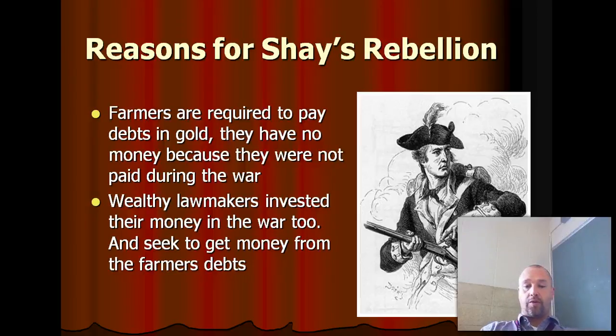Shays' Rebellion is going to really open Americans' eyes to the weaknesses of the Articles of Confederation. Daniel Shays was a farmer, and a lot of farmers had been put in prison because they couldn't pay their debts. So these farmers marched on the Capitol in Springfield, Massachusetts, and sought to close the courts down. And the army was sent in response. 1,000 of these farmers were arrested, and it just really was the impetus for saying these Articles of Confederation are not working. So we're going to scrap the Articles of Confederation and start up a new constitution, and I'll talk about that next.